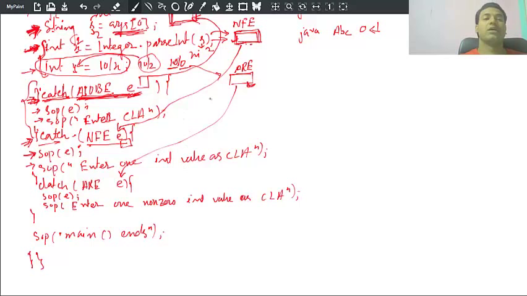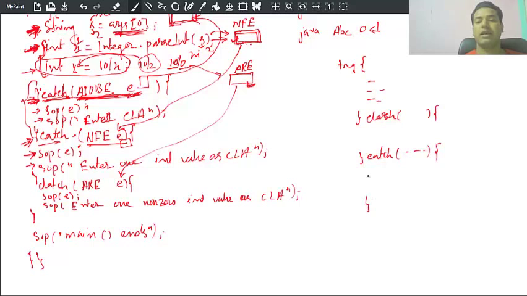So what we did here is one try block having multiple statements, and it is having multiple catch blocks. Catch block 1, some argument, then again catch block 2, some argument, and like this. One try block can have multiple catch blocks.